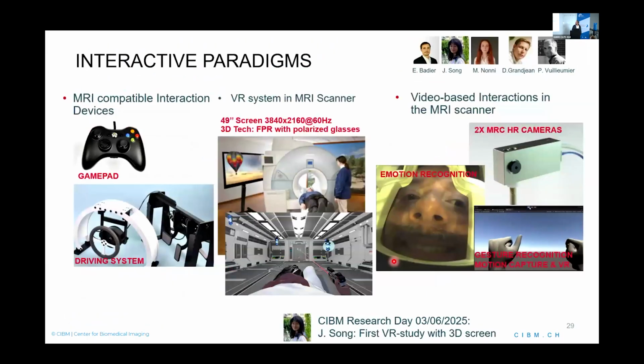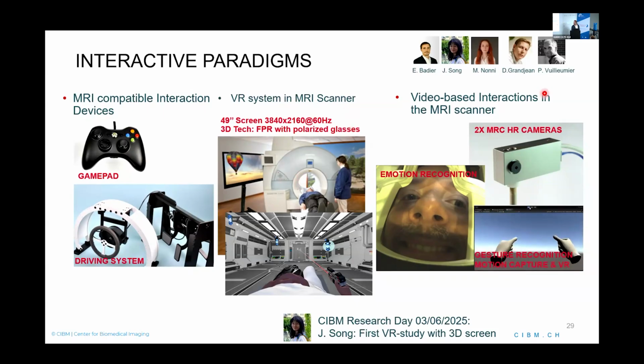So yeah. Then just to tell you what equipment we have back in Geneva, in case you have some funny ideas, we're always happy to talk about how to use this, especially the driving system that just stands around for now. So we have an fMRI compatible driving system, some gamepad. We also just installed last year a 3D screen with polarized lenses. So basically you can do 3D experiments, but at the same time you can keep your eye tracker and everything that you have in fMRI, because it's basically on the screen and behind.